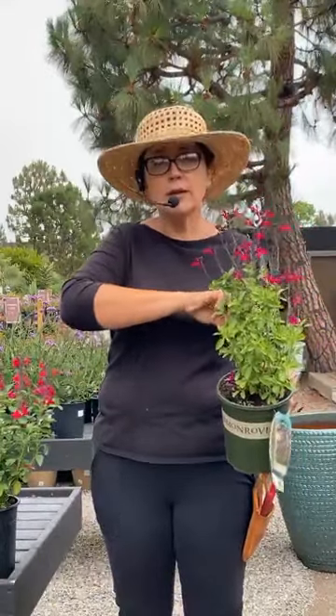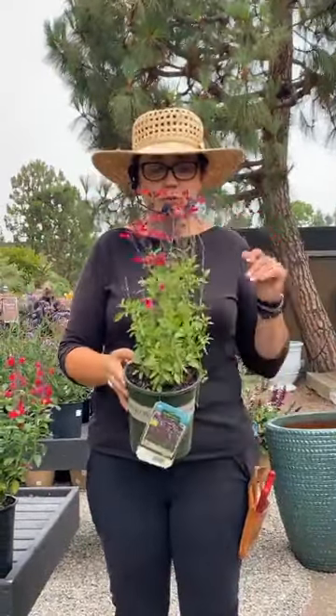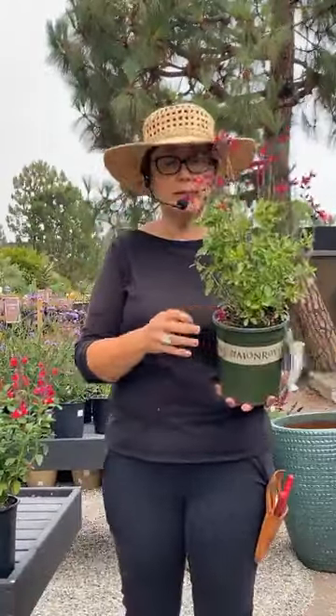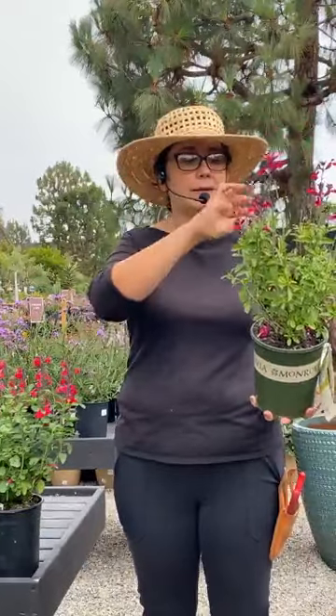This is not one you necessarily need to prune heavily. If you don't prune it, it gets a little floppy and wild — so it depends on what you're looking for. If you want something really nice and compact and tidy, keep it deadheaded the whole time. Slow down on your pruning in winter — don't do any hard pruning then. For a really hard prune to get a specific size, start that in springtime when you notice new growth coming out the bottom. That's when you give it a nice hard prune for a rounded, full shape.